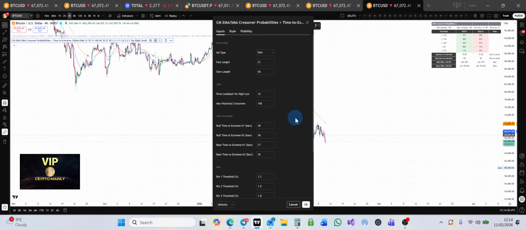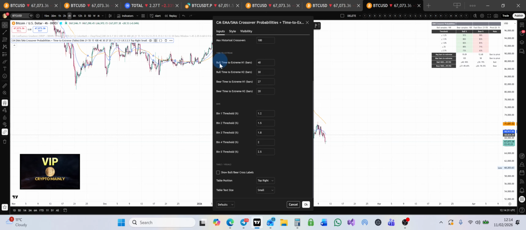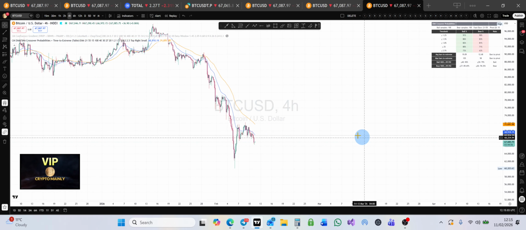So there you go, bull time to extreme and bear time to extreme. What that's measuring is how long it takes to get to the extreme of the move before it pivots, and the same on the bearish move. You can customize these, as I say. You've got small inputs at the top, and then the maximums and variations of probabilities, depending on the time frame that's passed, of actually getting to those extremes within those time frames. Okay, guys, so that's something I've added on, so it's become a much more powerful tool.